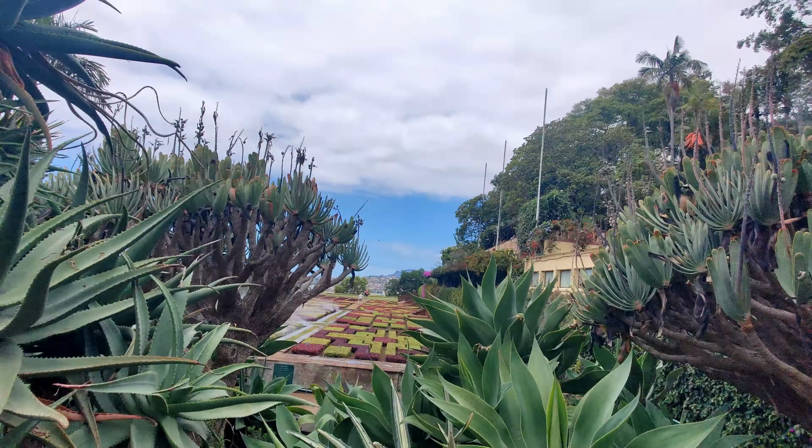Behind me, the A-frame houses. These are very traditional Madeiran houses, about 200 plus years old. This one's closed, just here as a sample. But I'm going to visit the northern town of Santana at some point where I can go inside and explore it from the inside. So we'll explore more some other day. But this is how the traditional houses used to look in Madeira. Really cool, right? Thatched roofs, A-frames.